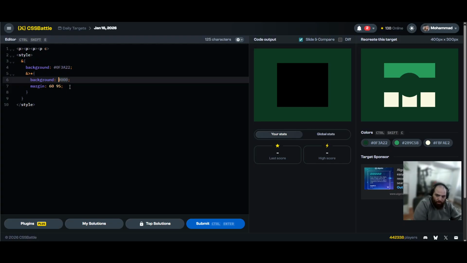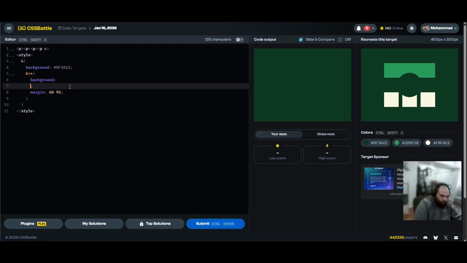First and foremost, we'll have the linear gradient. Let's break this down. In this linear gradient, first of all, I think it's 90 degrees, and then we're gonna do light green, essentially transparent.